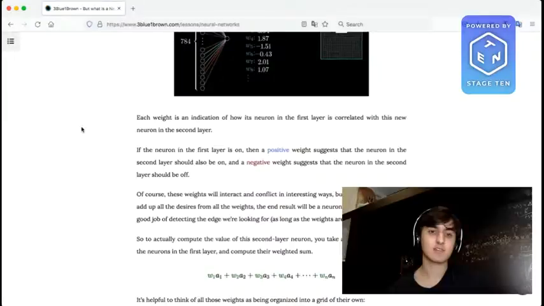It's helpful to think of all those weights as being organized into a grid of their own. So all these weights are in this grid right here that I'm hovering just below.